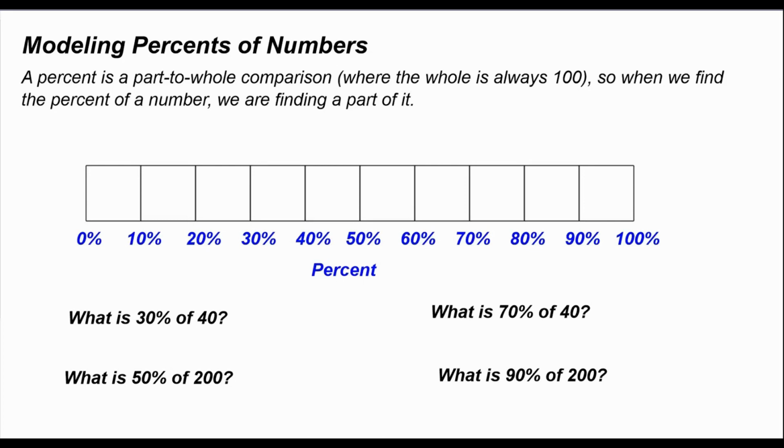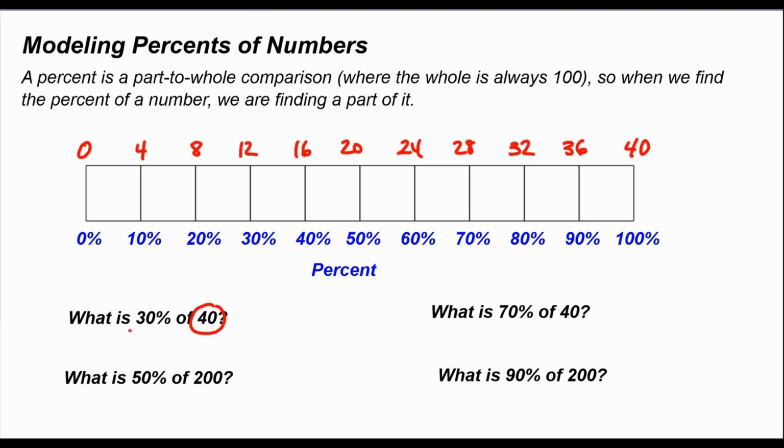So the first question I have here is, what is 30% of 40? Well, I have my percents already marked. So what I want to do is take this 40 and cut it up into 10 equal pieces, because that's what my grid is divided into. So I'm going to start with 0. And I want to end with a total of 40, since 40 is the whole amount that I'm finding a percent of. If I cut this into 10 equal parts, each part is going to be 4. So 4, 8, 12, 16, 20, 24, 28, 32, 36, and 40. So now I've divided my 40 into 10 equal parts, as well as my percent into 10 equal parts.